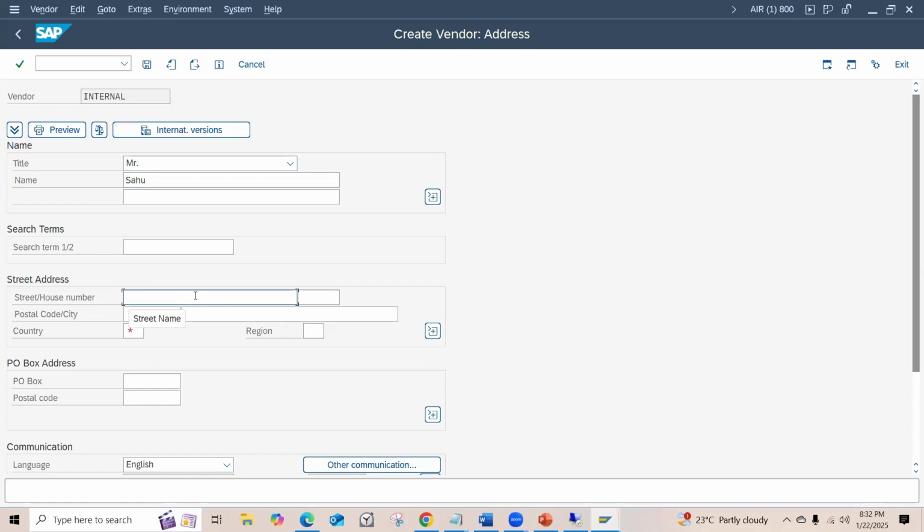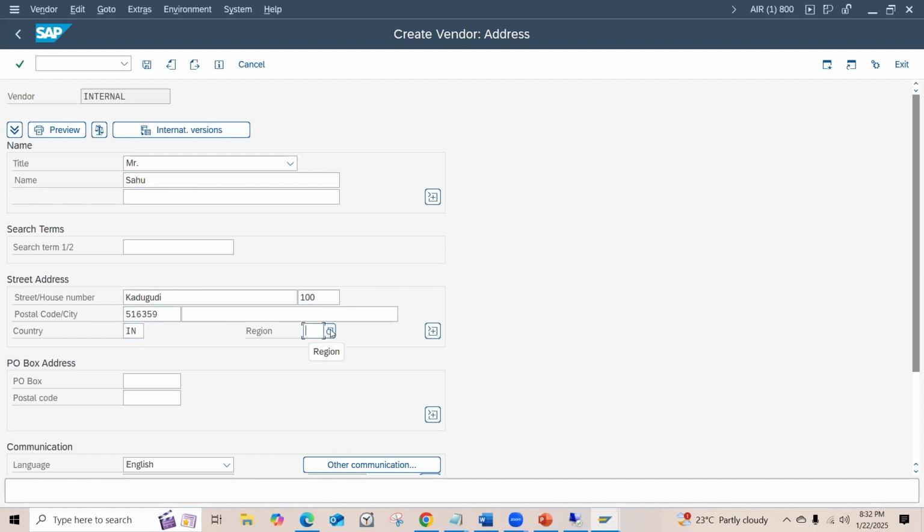The street name, maybe Kadugudi, for example, and house number, say 100, and maybe the postal code. And country, India.